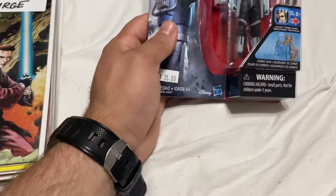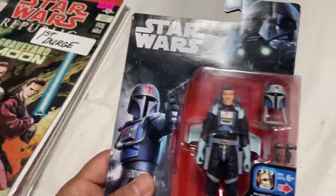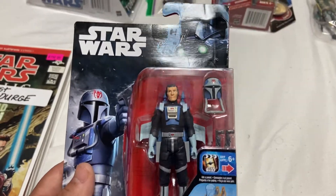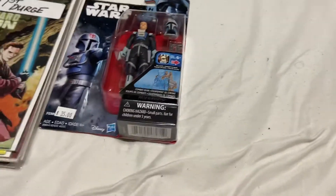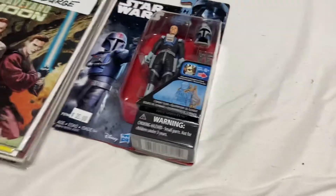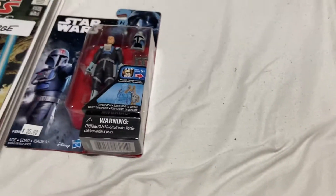Up next, at the same con, I am trying to build up my Mandalorian collection right now. I ended up keeping that Pre-Vizsla, and I also bought Fen'Rau — paid $30. I loved Fen'Rau, it looks super cool. I also do 3¾ Sith figures but recently decided to commit to doing Mandalorian as well.